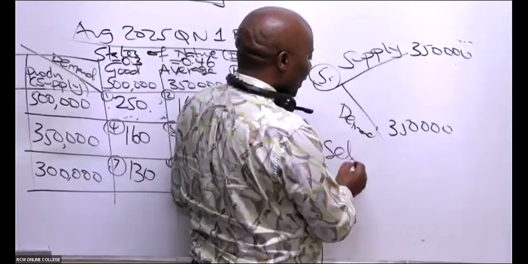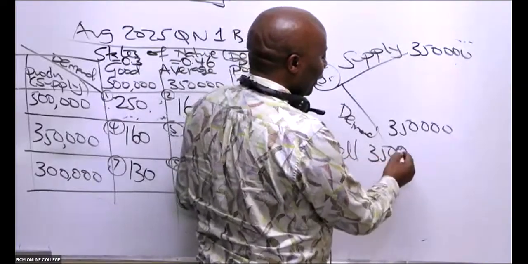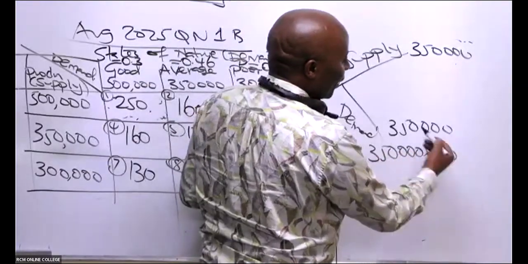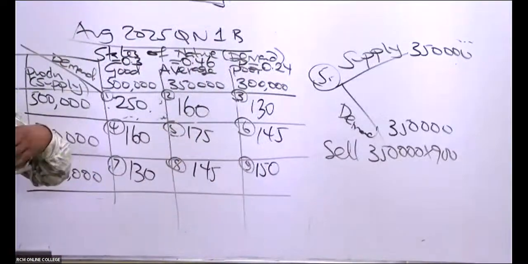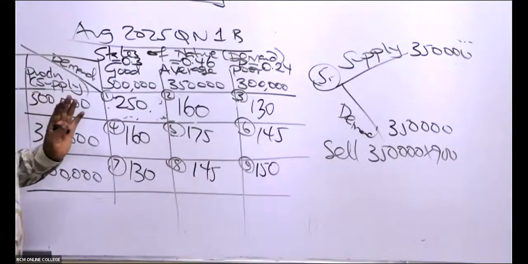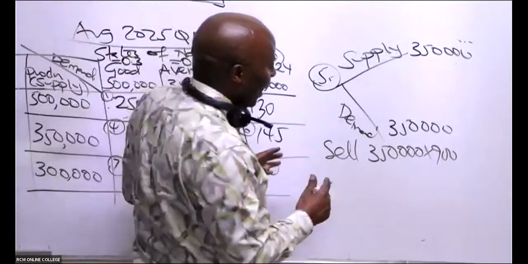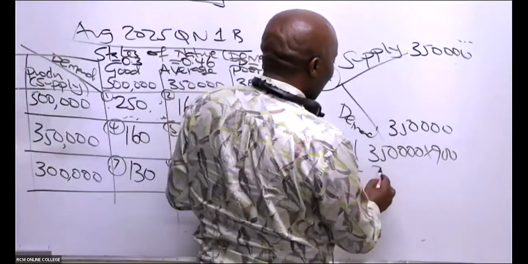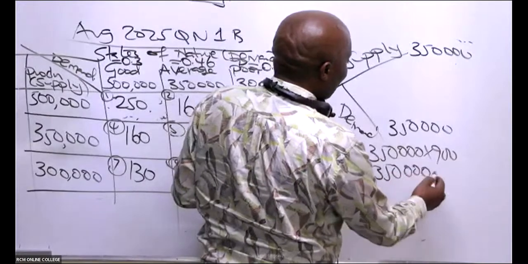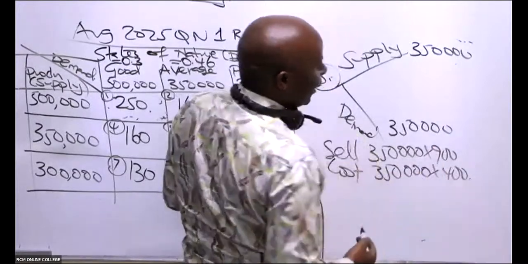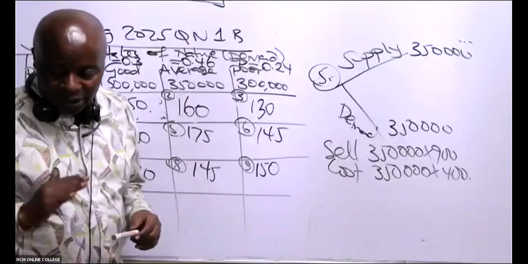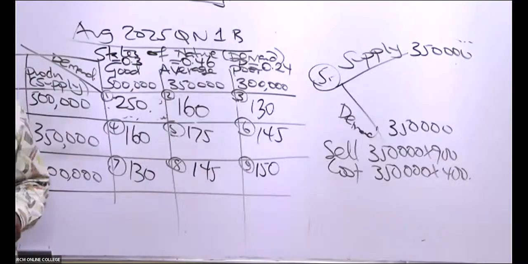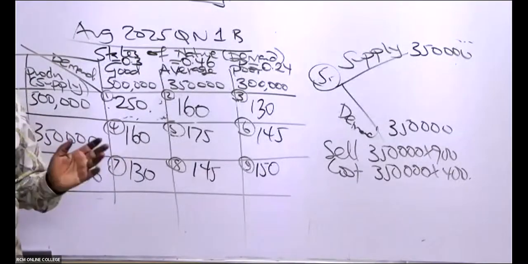So in that case here, we sell everything, 350,000 at what price? 900. It's a perfect match. No disappointing customers, no perishing with anything. So I will sell 350,000 at 900, which cost me 350,000 at what here, somebody? At 400. Cost does not change, eh? Cost is always the same. And Martin, that will be the answer.